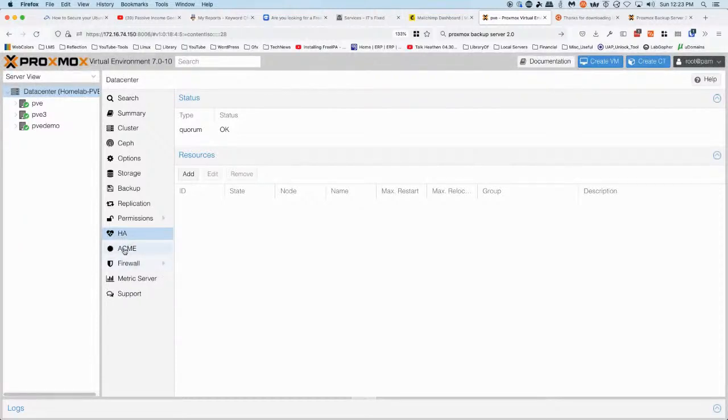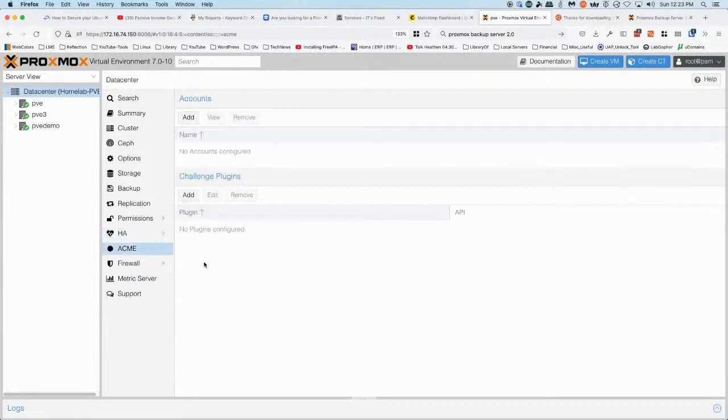I'm also going to see about getting a Let's Encrypt certificate installed for the cluster. See how that goes. I did buy a domain from a registrar called Porkbun.